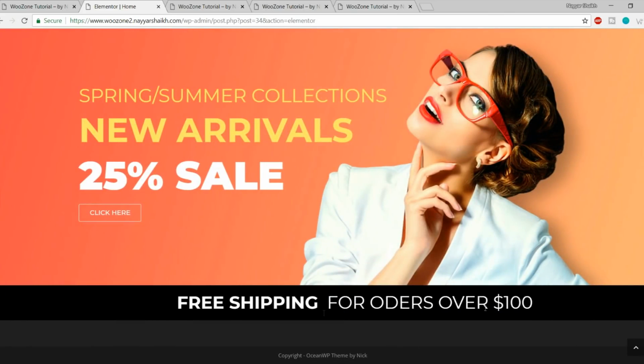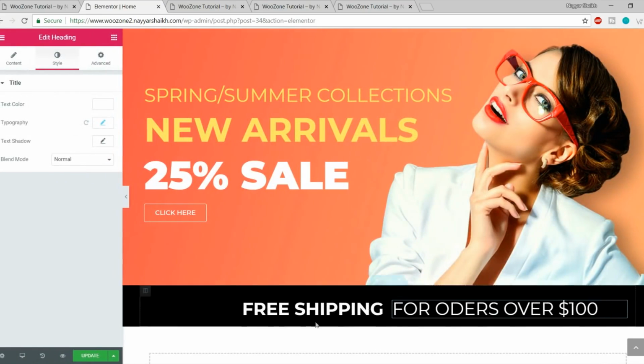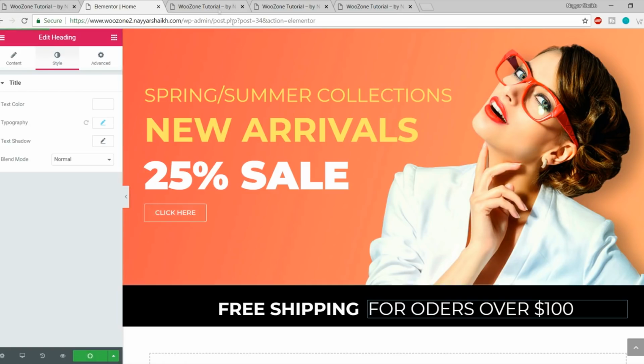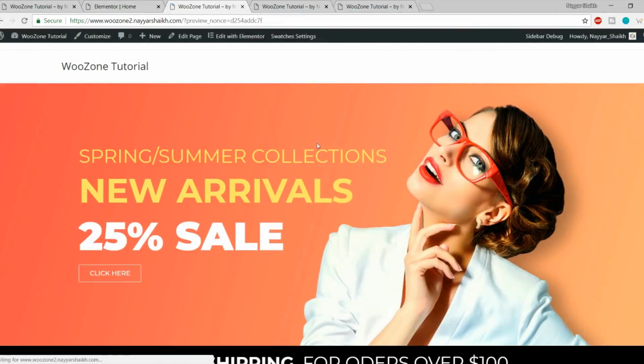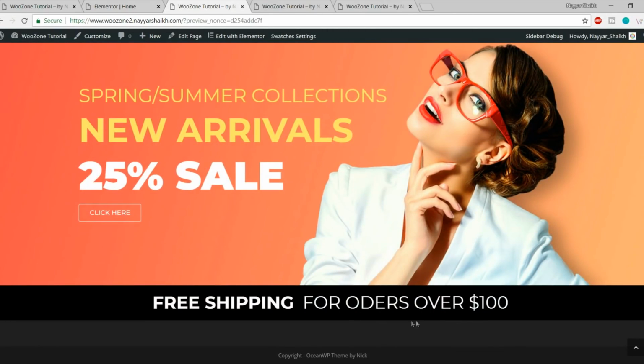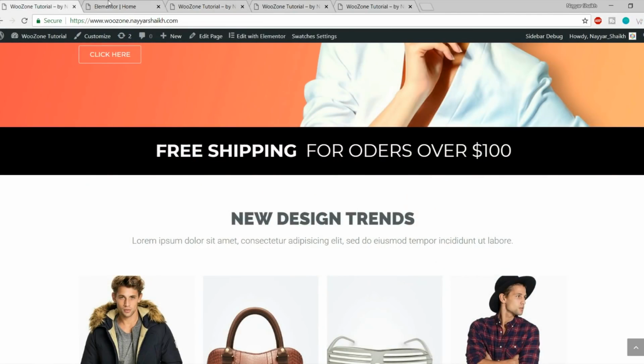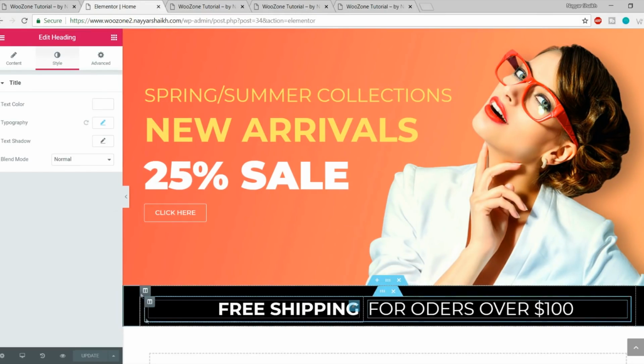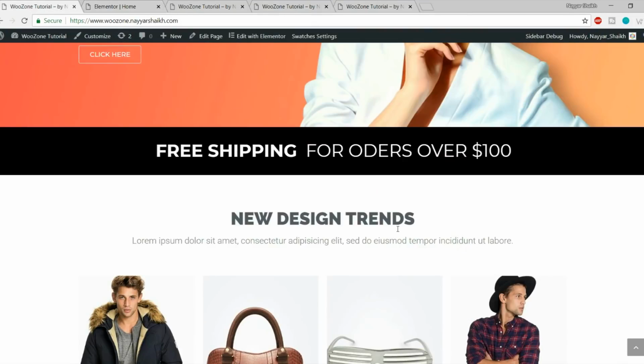Now if you see like this, let's drag this thing a little bit to the left side so that it looks perfectly centered. Okay, so we can do it easily like this. Click on update. Now this page will automatically load. Now as you can see, everything is looking so good. If you see over here, we have some space at top and bottom, so you can add that space as well. Okay, so let's see what we have next.